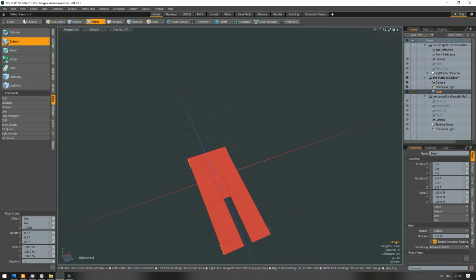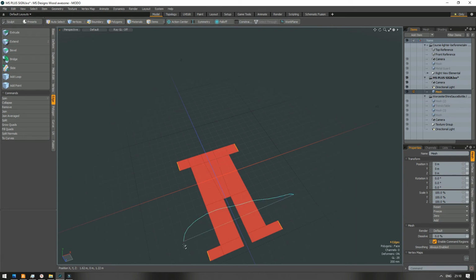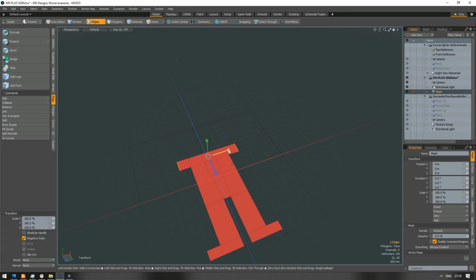Now I'm going to press Z again to extend those, and I'm going to use the scale. So I'm going to press R on my keyboard, and I'm going to scale these out. I'm going to press shift, and now I don't want to change the feet anymore. So I'm holding control in, and with the middle mouse button I'm dragging all around to deselect those. I'm pressing R again to bring up the widget to scale, and I'll be scaling them out. Now press shift to drop all of those tools.